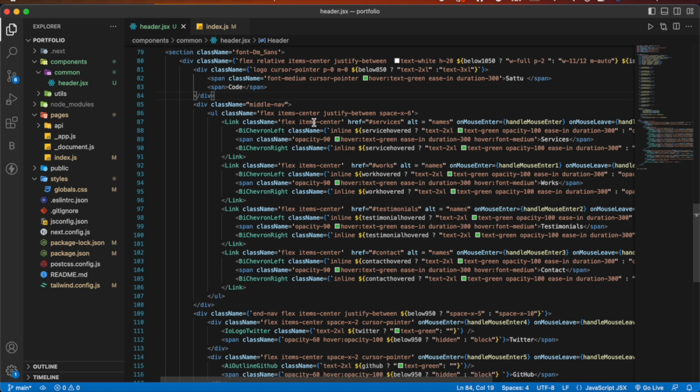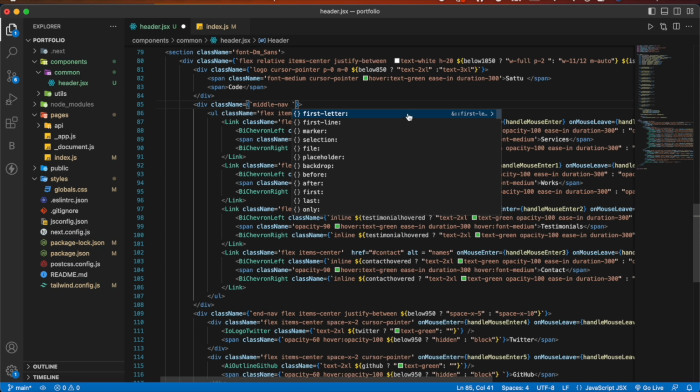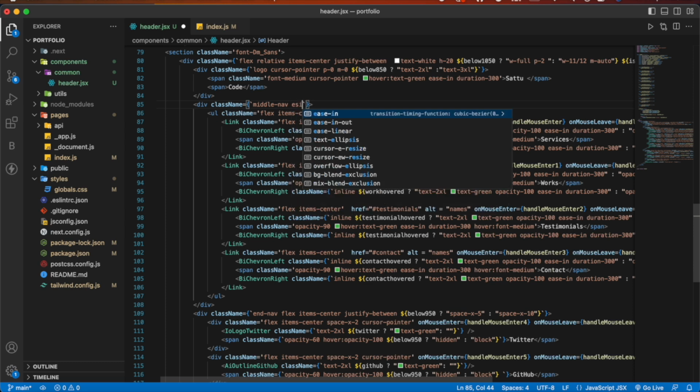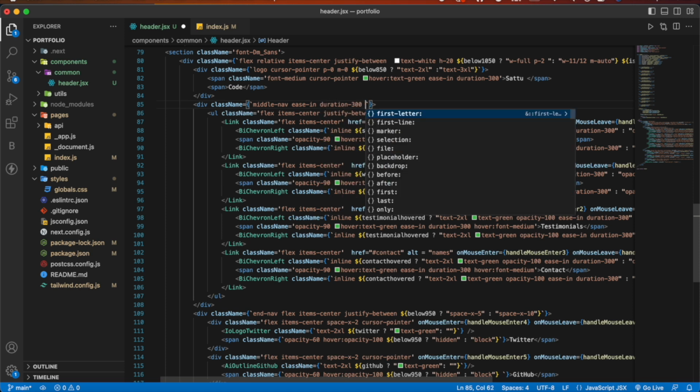Now let's go to the middle name. Now first thing we gotta do is add some animations in the middle name className. So ease-in, duration will be 300 milliseconds.